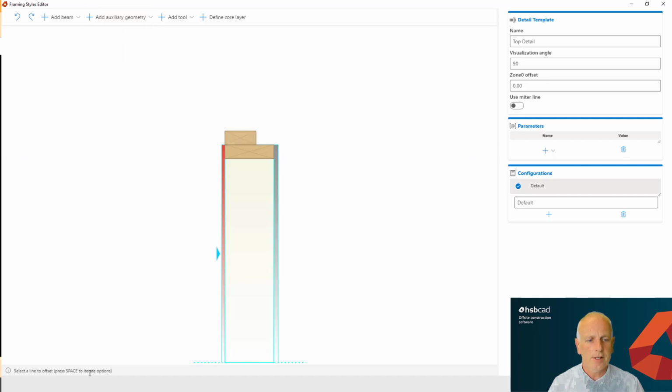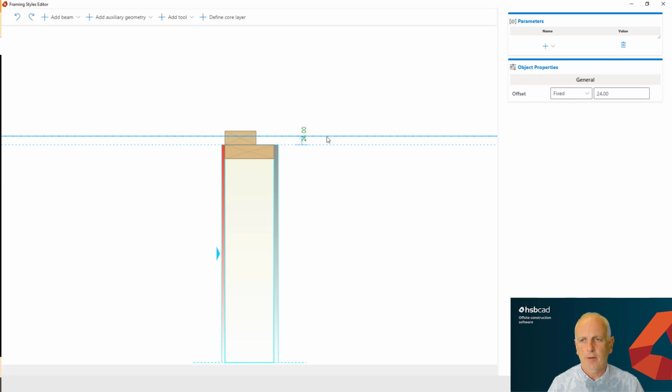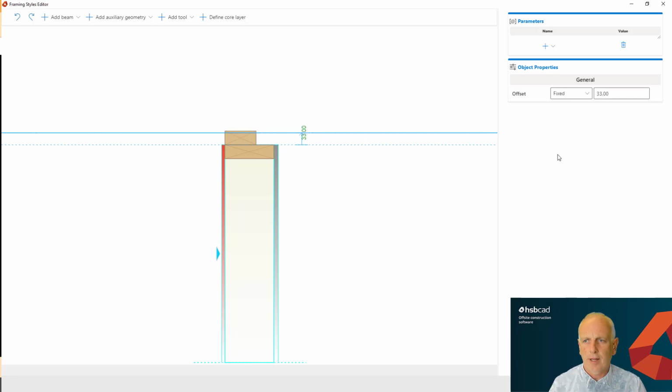Down here you can see it says select a line to offset, and I'm going to select this particular line here, and pick a particular location for this offset line. So this is the current location, and if I select that particular offset line, you can see that I can control it. So I'm going to make this 33 mil so that it's controlled at a certain value.